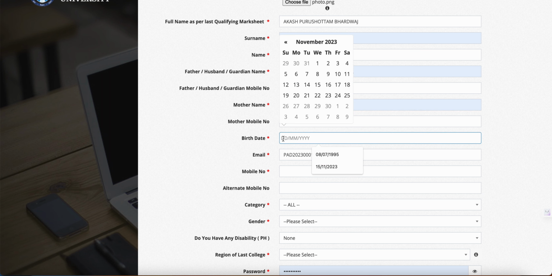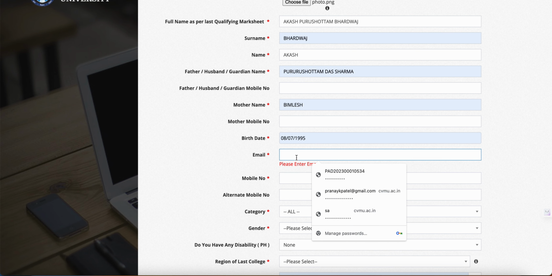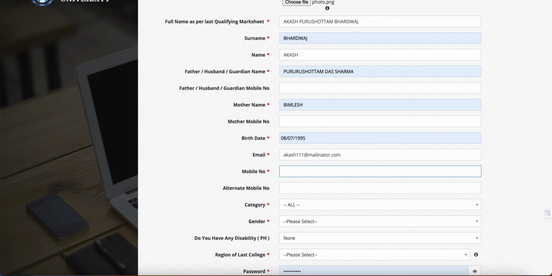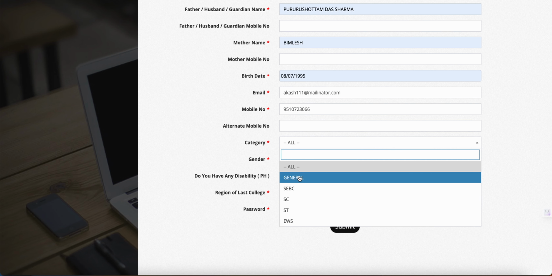Let me add any birth date. Here you will type your email. You need to type a category.